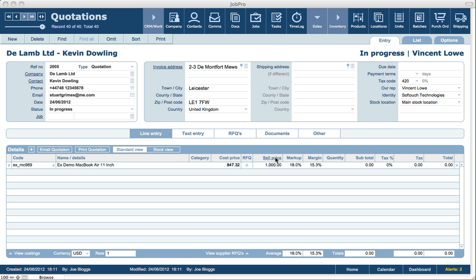So that covers how pricing works in JobPro. So to recap, we've got a few different levels. We've got a level where we can put in specific pricing for a customer, or we can assign them to a price category, also assign a discount across the board for that customer, or if none of those are used, it'll then pick the default price category for a product coming from the products module for a product or a service.